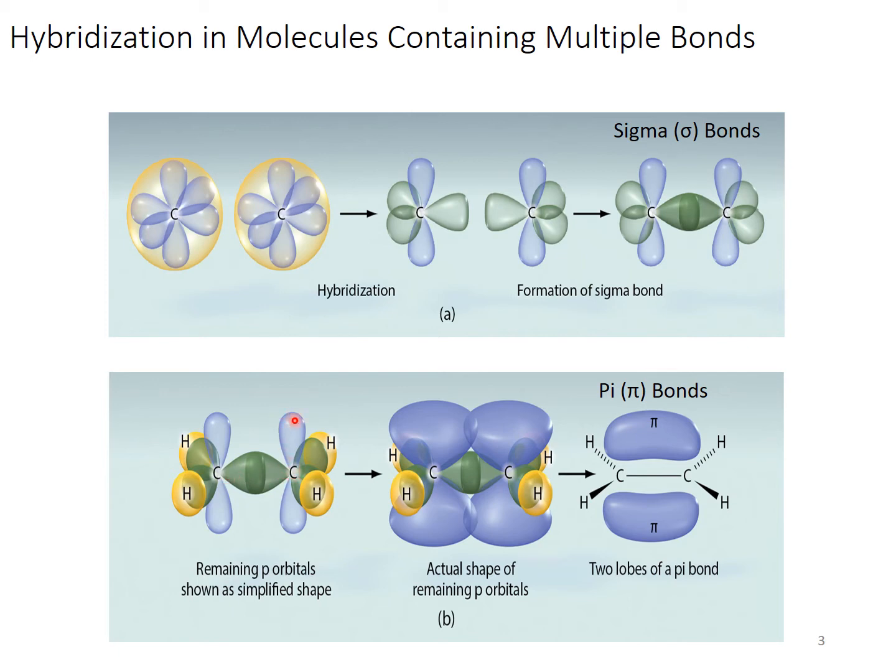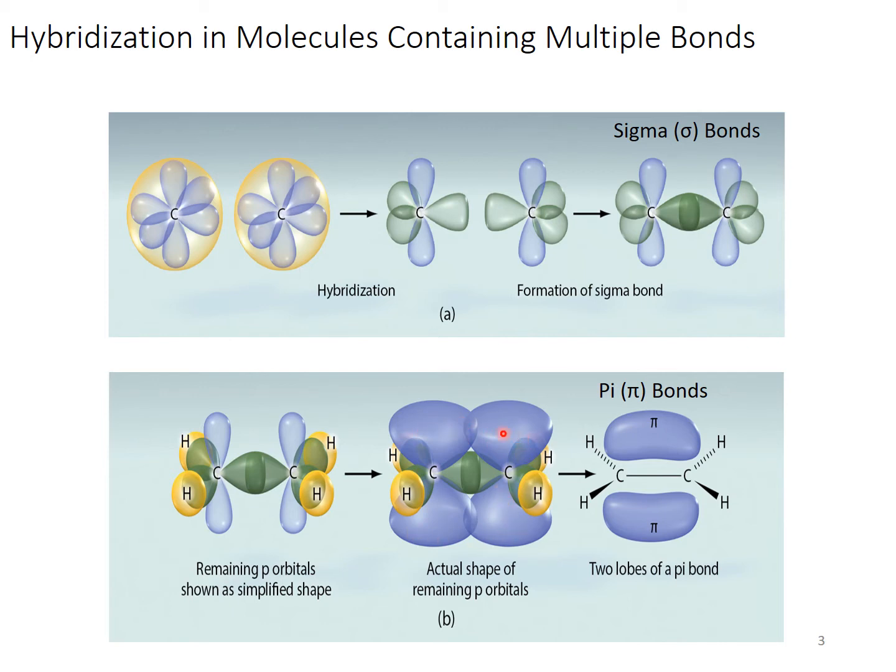Remember, there was that p orbital that was left unhybridized. Here's that p orbital that was left unhybridized for this carbon, and the p orbital that was left unhybridized for this carbon. Remember, on that prior slide, both of them had one unpaired electron in those. So actually, right now, it doesn't look like they're overlapping at all. Realistically, these are a little bit closer. This is dramatized just a little bit, but they can overlap.